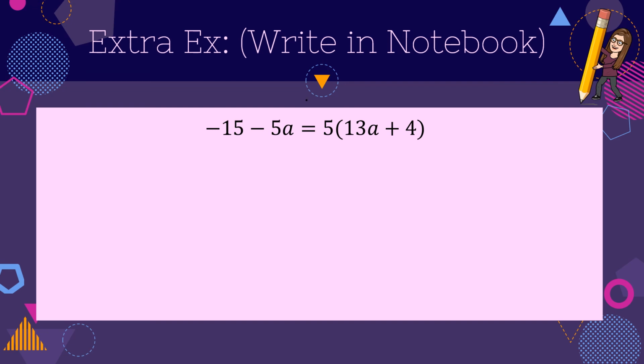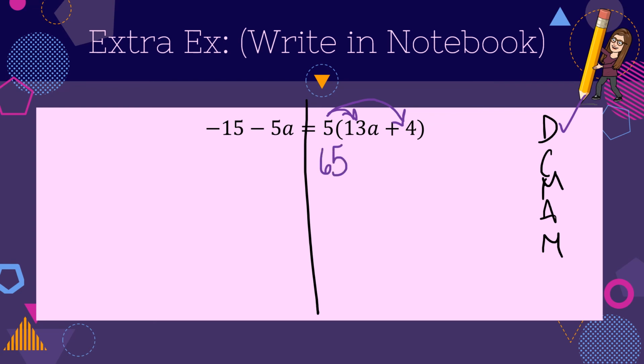All right, let's draw a line down the equal sign. Let's go through our steps. First step, distribute. Yep, I've got to distribute here. Let's see, 5 times 13, that would be 65 with the A. 5 times 4 is positive 20. All right, everything else falls down. So now we're getting into some numbers where you might need a calculator. That's fine. Next step says combine. Let's look at the left side. Nope, nothing to do. Right side, nope, nothing to do.